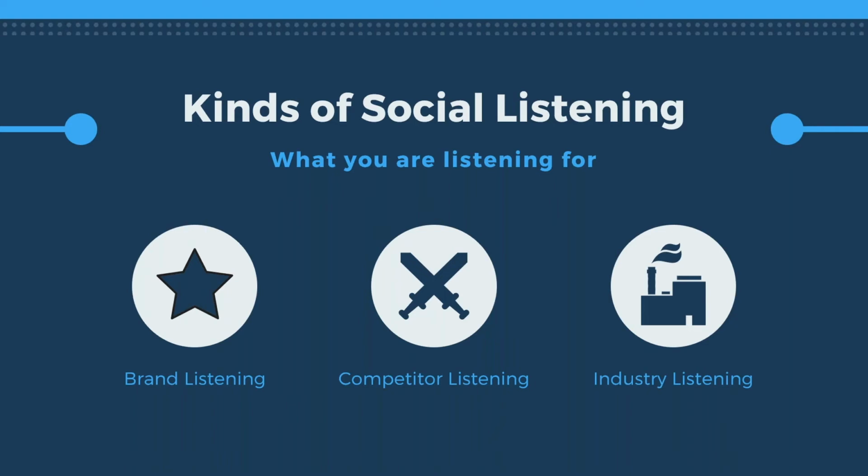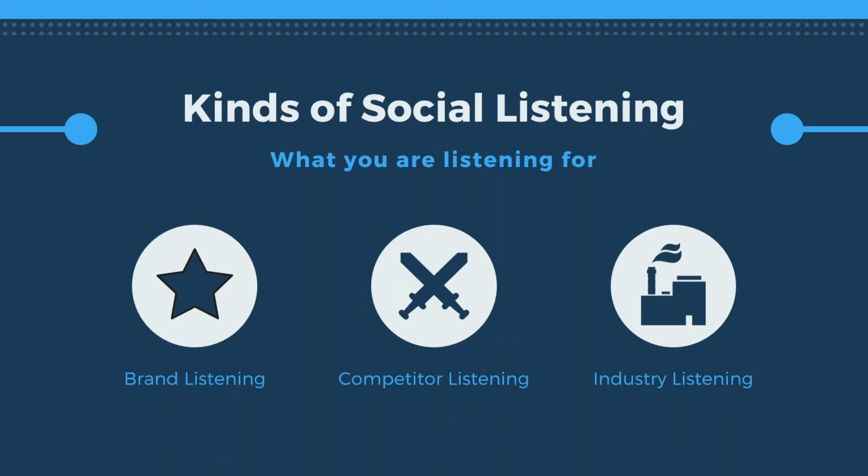And then if you want to listen for your competitors and what people are saying about them, you do a topic profile that's similar to brand listening, but instead of everything about you, this time it's all about your competitors. So you're looking for your competitors' names, competitors' products, as well as you can even put the slogan of a competitor if it's something that's regularly associated with that brand.